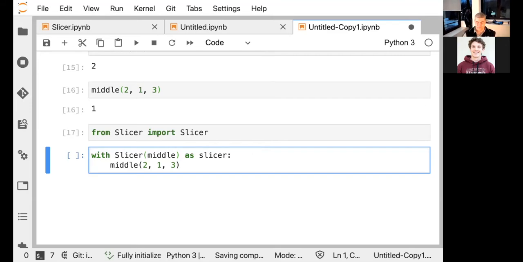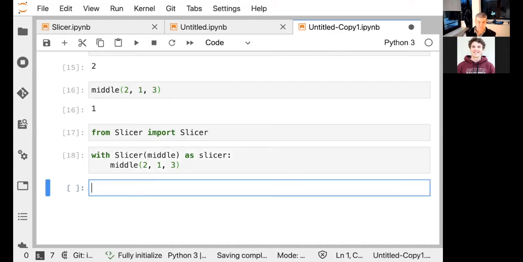So let's see how this works. What we are doing here is providing the name of the function that we want to slice, because internally this requires instrumenting the function before it is executed. We'll get to that in a second. So let me show you right away what a slice looks like. We slice the whole thing, you don't see anything, but now if we want to see it, we can actually view the slice by simply entering slicer at the command line.